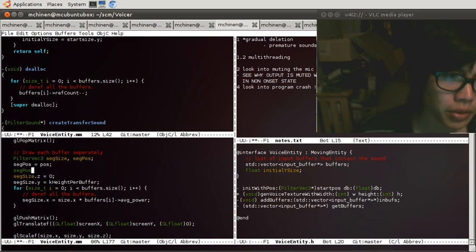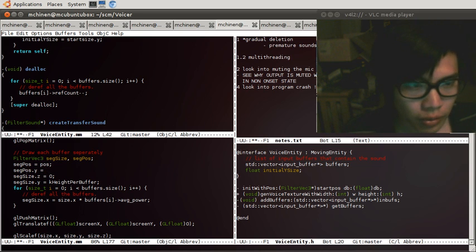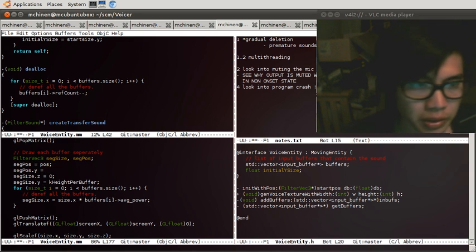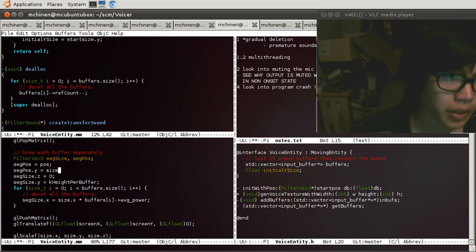And then after that is when we get tricky. We have to do seg pos dot y equals. So firstly, the x value is not going to change. That's always going to be in the center, but the y value will change. Okay, so we want to move to the top, and that is going to be size dot y. We just have to subtract size dot y.